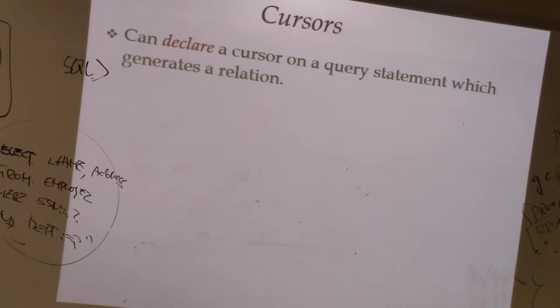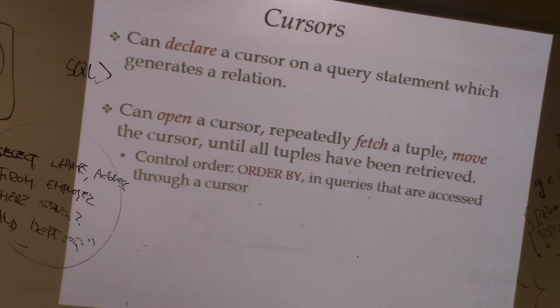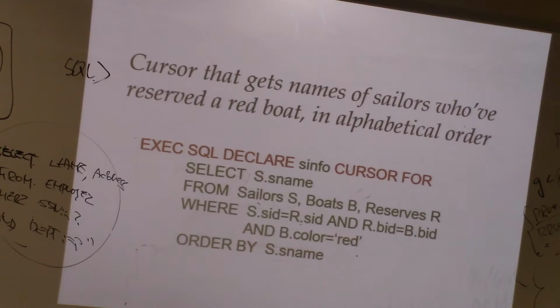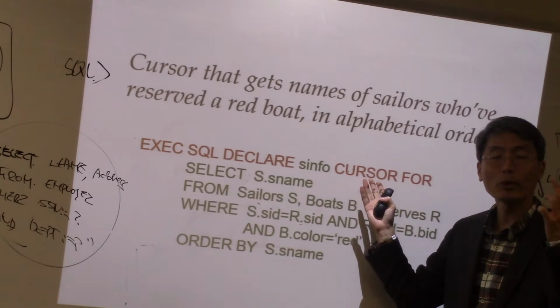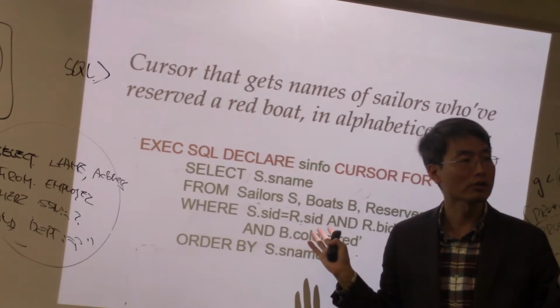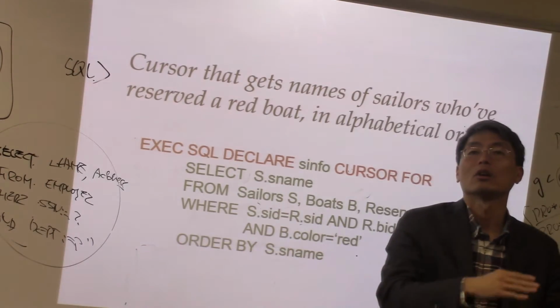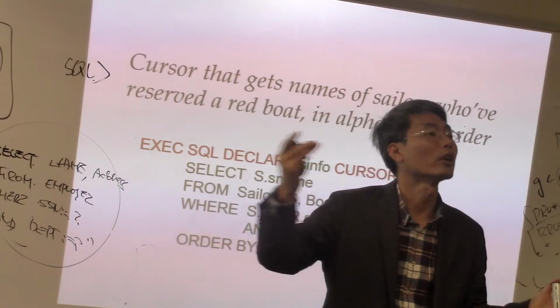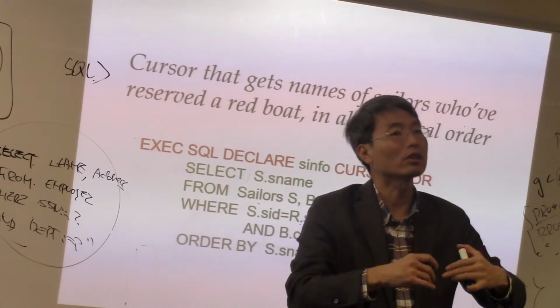Cursor, I mentioned the cursor. When we are using dynamic SQL, we can make the SQL statement and bring the data into temporary space. That is the cursor. How can we use the cursor? For example, we can declare the cursor as info cursor. Okay, there are two ways. You don't have to create the cursor. Instead, you can just use your SQL. That means your database will automatically create a cursor and save the data into that built-in cursor, then fetch.